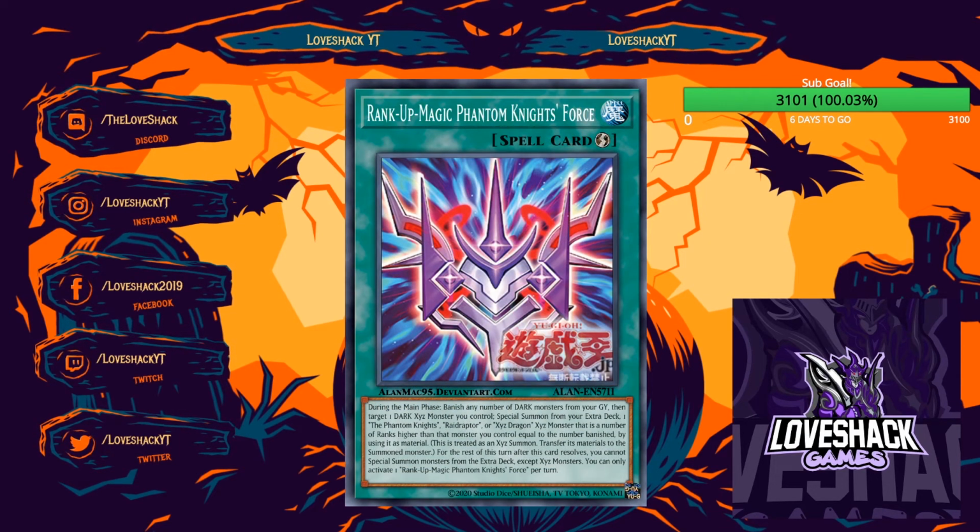We got a new rank up magic. During the main phase, banish any number of dark monsters from your graveyard, then target a dark Xyz you control. Special summon from your extra deck 1 Phantom Knights, Raid Raptor, or Xyz Dragon Xyz monster that is a number of ranks higher than that monster, equal to the number banished. So that's a lot of text, but essentially you banish 3 dark monsters, you take a rank 3 and rank it up into a rank 6. That's kind of how it works.